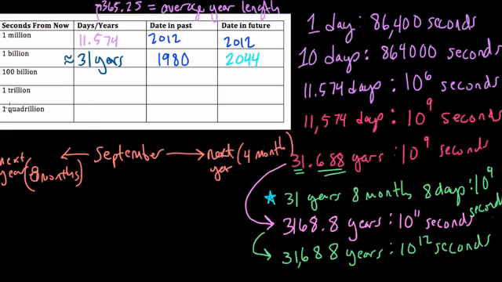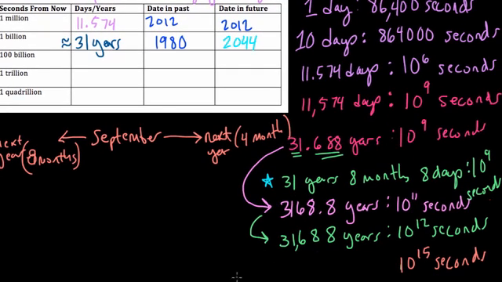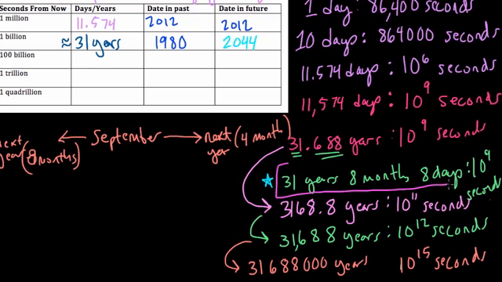Now, a quadrillion is 1,000 times larger than a trillion. It's 10 to the 15th. Wow. So here, even if we had a better estimation, we still know right away it's going to be over 31,688,000 years. Now you can do the more in-depth estimation for each of these, and if you need to, get an exact result, kind of like what we did right here. Just breaking the decimal that you're given down further and further. You're given a concrete number of years, then estimate the number of months, days, and so forth. That'll help you figure out exactly how far in the past or future you're going.